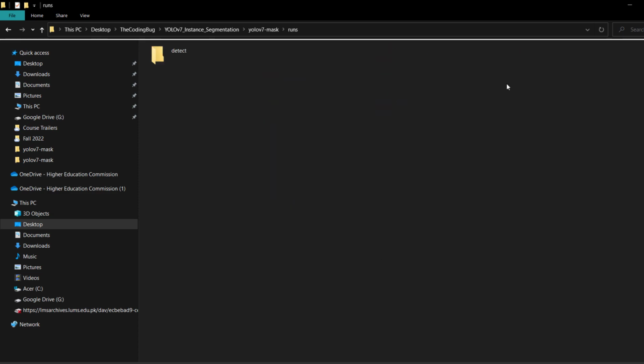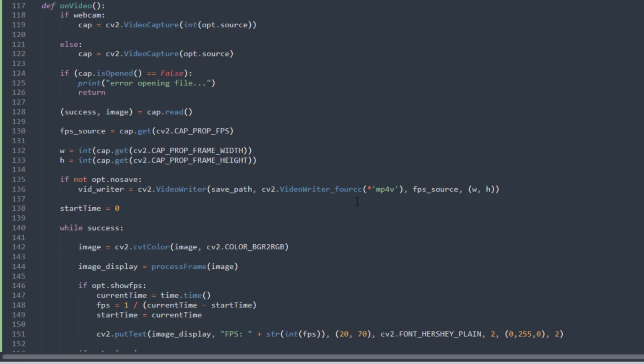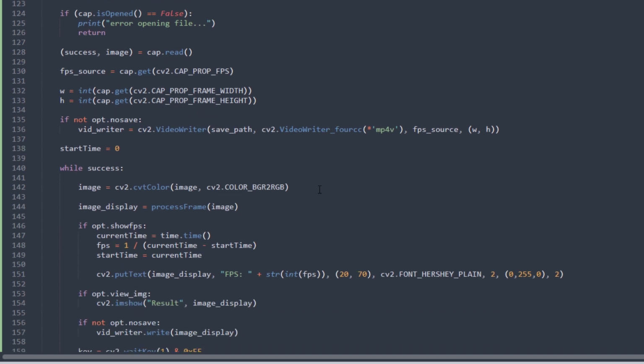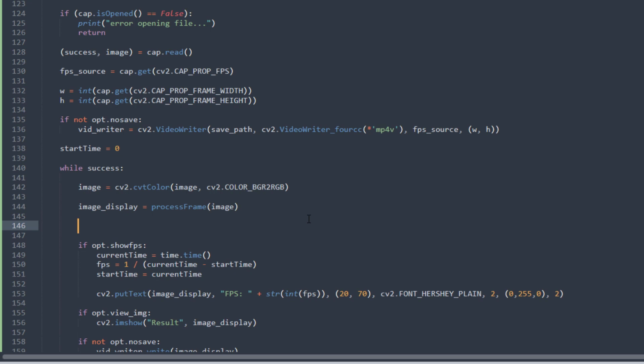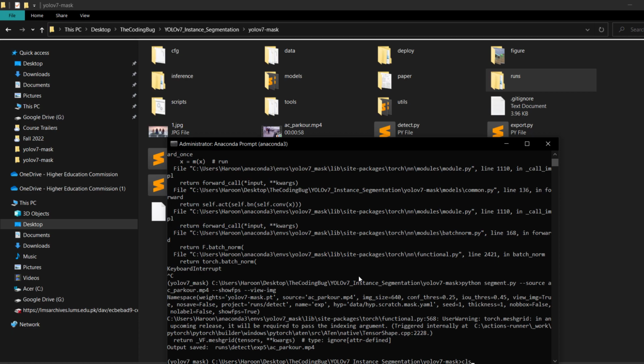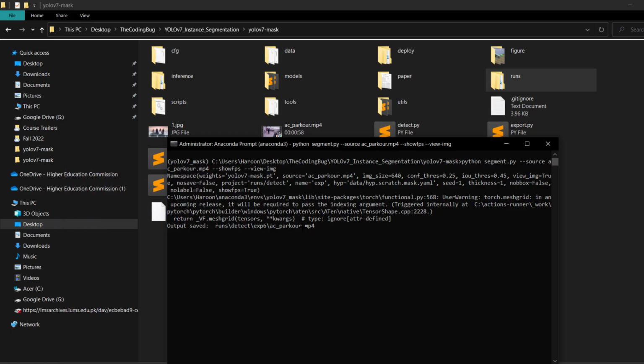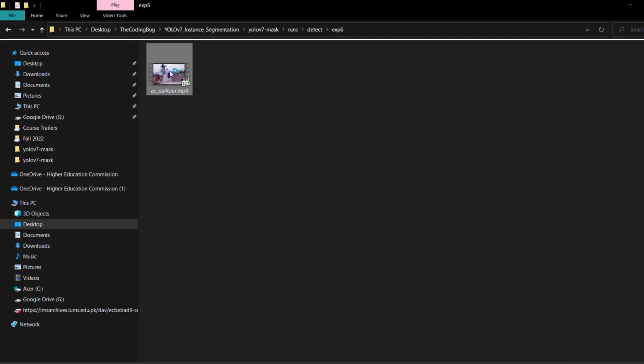And we can see this output is stored here, but it's not going to play because we have to make one more modification in the code. As you can see in vid_writer, we have defined it with a specific width and height, but the image that we are storing has a different resolution. So after processing this image, let's do image_display equals cv2.resize image_display, and we are going to give the same width and height here. So this time if we run this command again, we can see that the output is a lot bigger and it's stored on the hard drive as well.